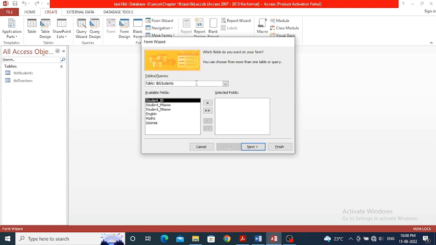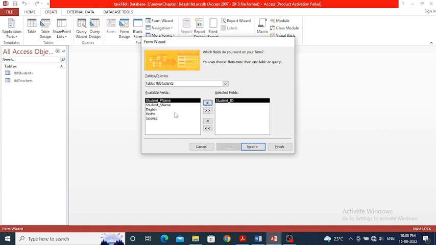When you click on the form wizard, the wizard will open here. Here the first table selected is TBL students. Now we are going to add different fields for the form. If you want to add a single field, you can select it and click on this arrow, so that the selected field will be added over here.